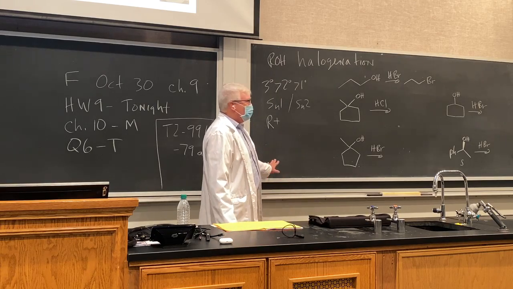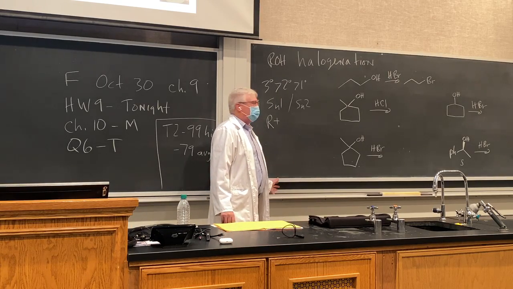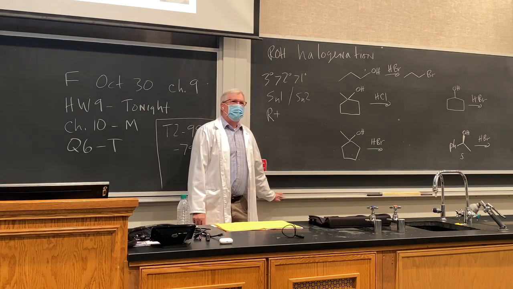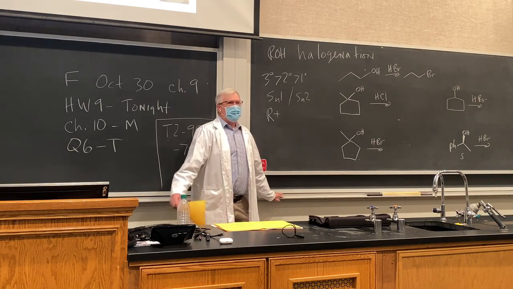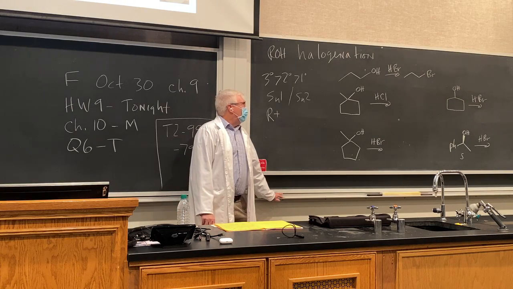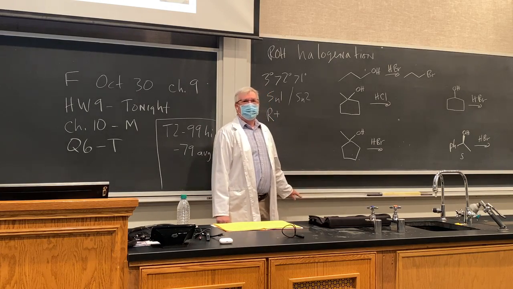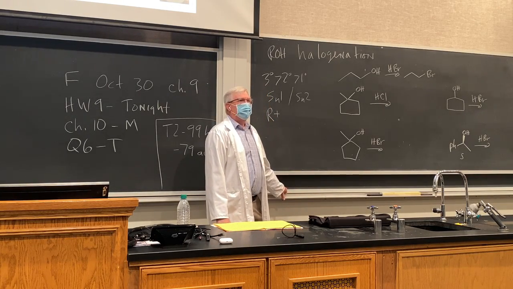Dehydrations. Now we're going to do the halogenation reactions of alcohols. Alcohol is a very important functional group, of course, all over the place in nature: sugars, biomolecules, DNA, RNA. How we can transform alcohols into other products is a very important process. We'll also look at ether reactions today, especially epoxides.